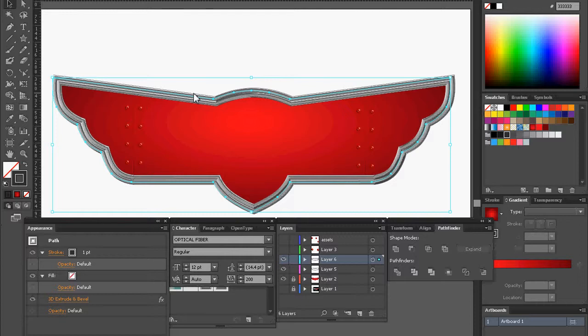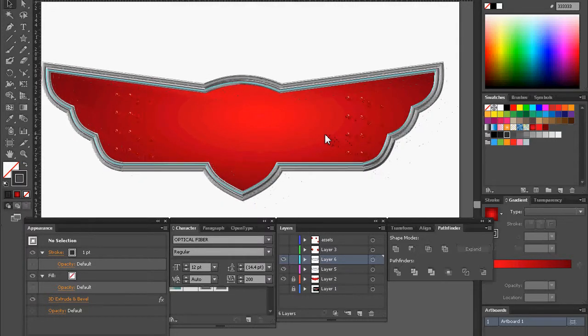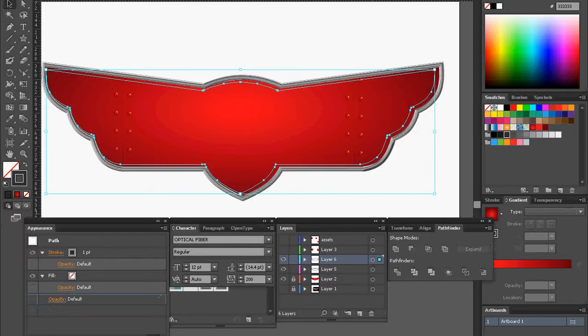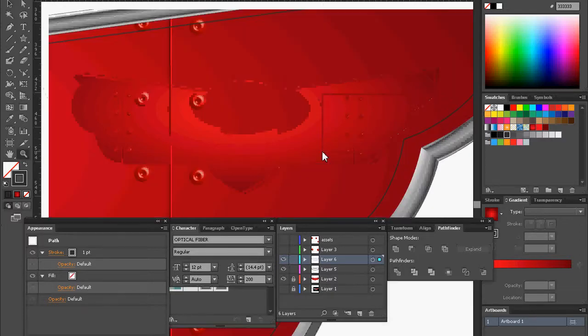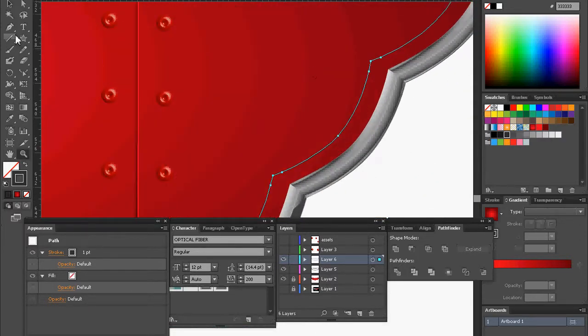But that's not all we need. We need a little bit more than this. So I'm gonna actually remove the Chrome, and what I'm gonna do is I'm gonna add some points here. I'm gonna add those little wing lines from here. Zooming in, grabbing the line segment tool, hovering right over this anchor point, and making a line from there. Let's make this line, and let's make this line.